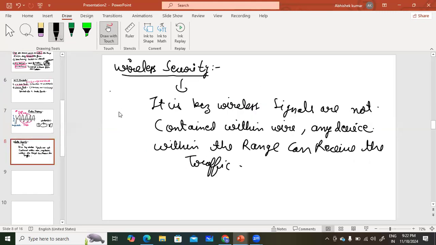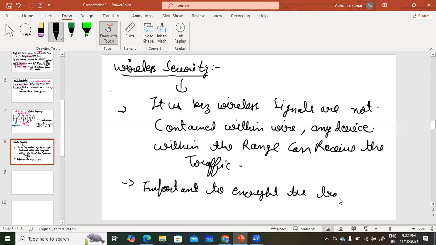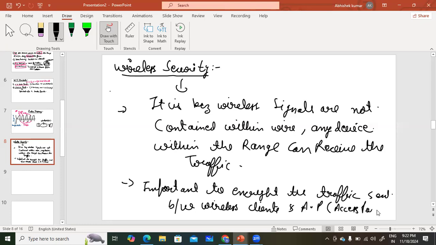In wireless security, it is important to encrypt the traffic sent between wireless clients and your APs. APs means access points, like this.